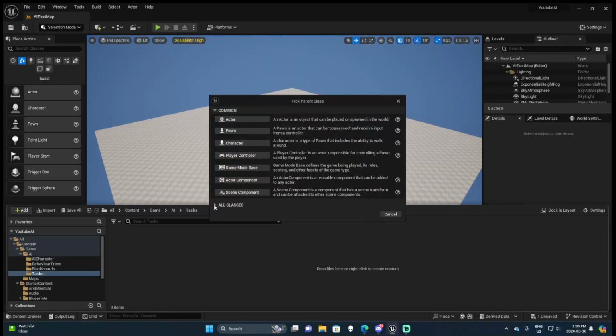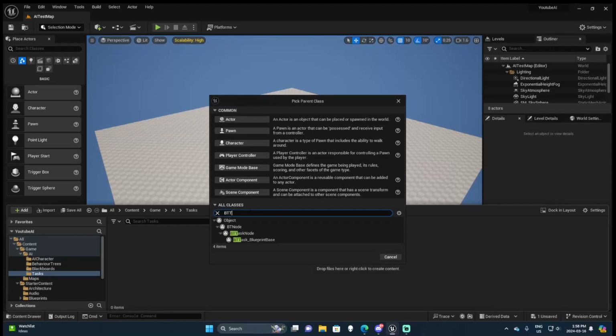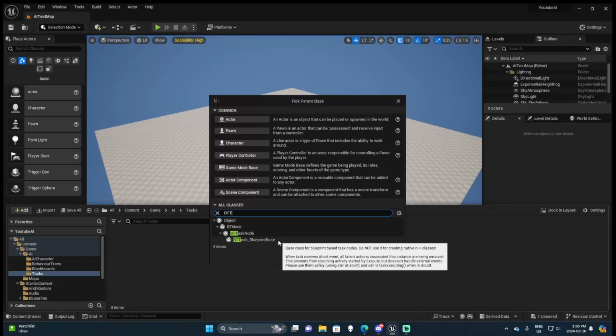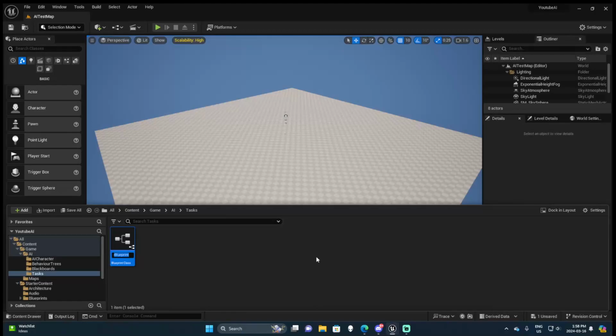And at the bottom here, click the all classes dropdown and search for BTT. And you'll see this BT task underscore blueprint base right at the bottom that you're going to want to select. And we're going to name this BTT, or behavior tree task underscore get patrol location.